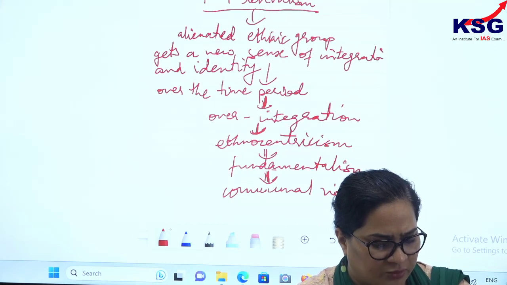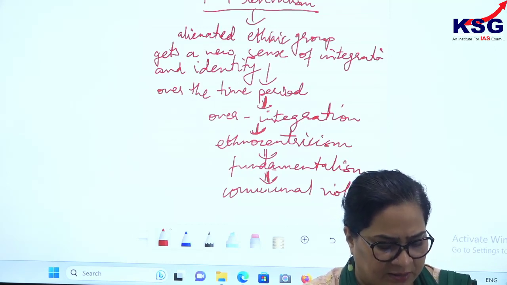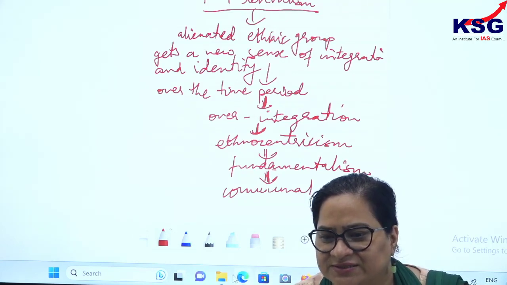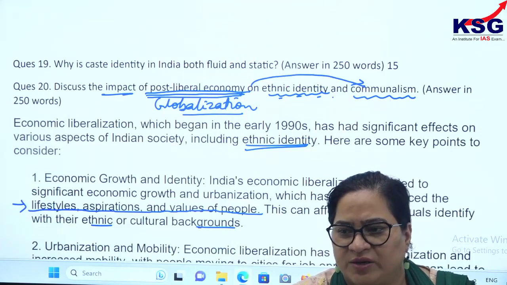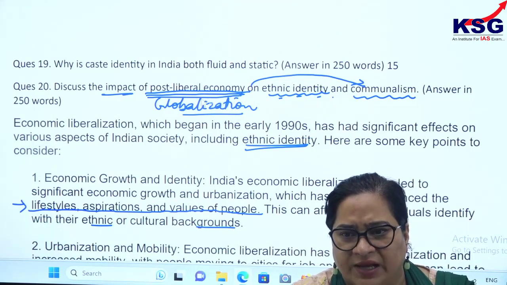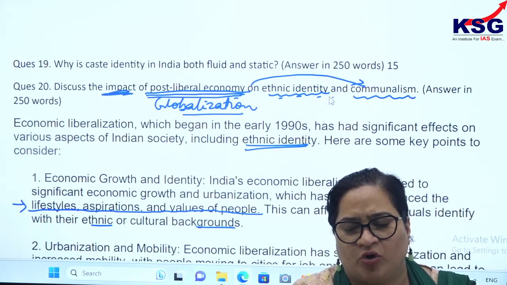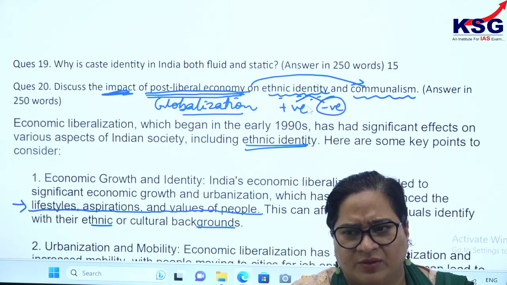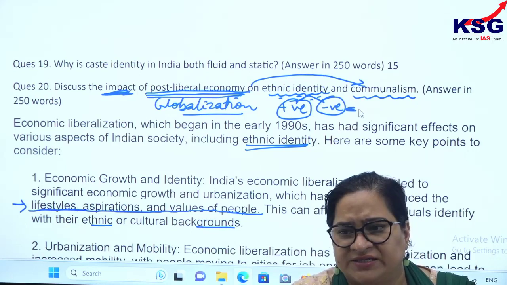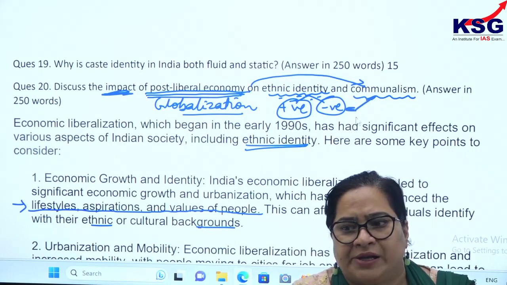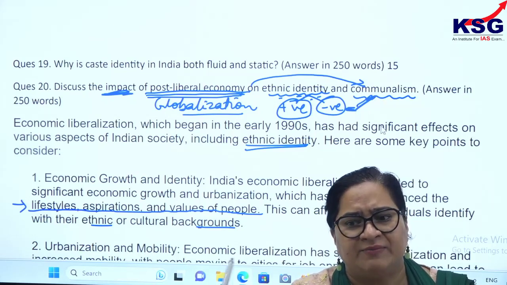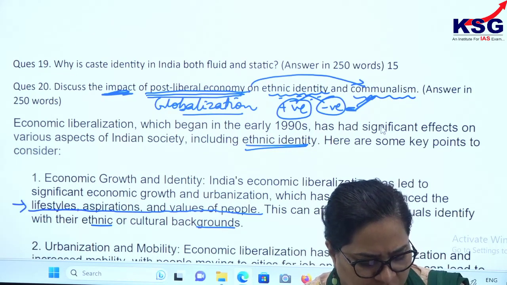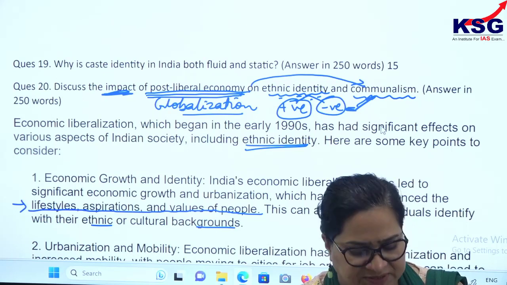Alright, now further, when we are speaking of it, we all can reflect. Where is the question? So, just a second. Yeah. I hope all of you are able to understand this. So when you get this question, like the impact of post-liberal economy on ethnic identity, the impact can be positive as well as negative, both. But when we are talking about the negative component, it is connected with communalism. And how? I have drawn the diagram. That's how you are supposed to create the answer. I hope all of you are getting an idea and you are able to consolidate the given subsegments, right?